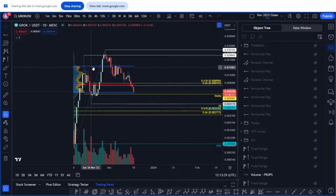What you want to see is the value area move up, but you want to see the price trade above it. Above it, yeah. And it hasn't done that. It's moved up and now the price is trading under. So I think you lose this value area low, you're going to get really bearish. I think this has to hold now.